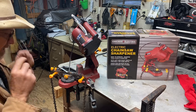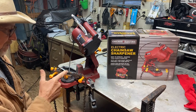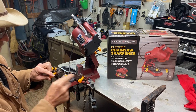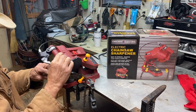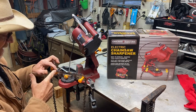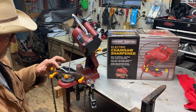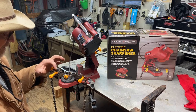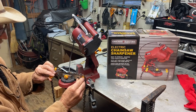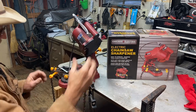Now some of these on this chain, I done this chain a couple of times, so some of my teeth are a little shorter than others, so you can't always depend on this stop to be just right. You gotta look at it every time before you just pull it down and cut, because this tooth right here, you can see, is a lot shorter than them buttons. That must have been a pretty good boogered up one last time and had to cut it down that short. But you can just use these hand adjusters here to get it just where you want it, and then pull down and sharpen it.